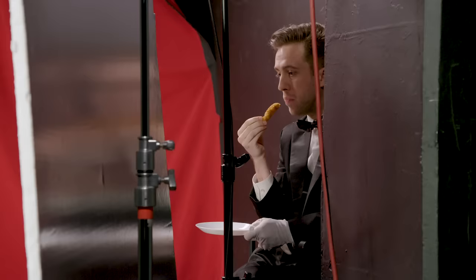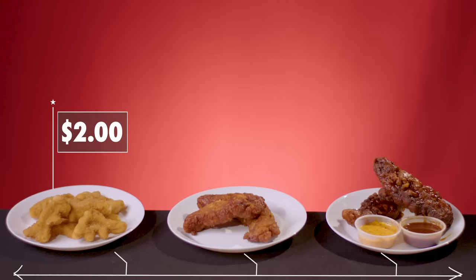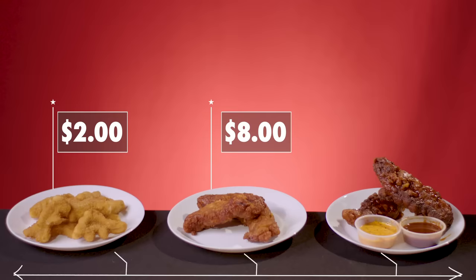All right, Renny, it's your first episode, cards in your hand. The cheapest: $2 animal-shaped chicken nuggets for kids from the grocery store with ketchup. So is that not for adults? Big kids and little kids. Next place, $8: barbecue chicken nuggets from the bar. You were dead on with that comparison, too. TGI Thursdays. The most expensive is the $12 Asian fusion chicken fingers with Korean barbecue sauce and kimchi mayo.